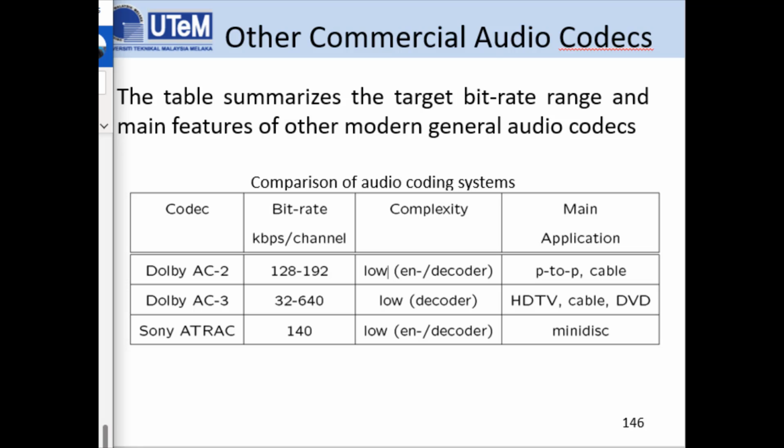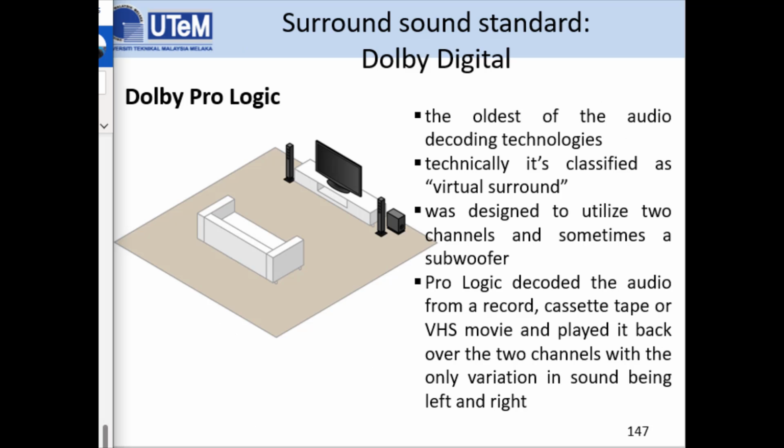Other audio codec technologies are Dolby, and you must have heard about Dolby Digital in Sony Atrac. So the common audio codec used with HDTV is Dolby AC3. Providers such as Astro and Netflix support Dolby Audio as well. Okay, so let's look at a little bit about Dolby. Dolby Digital is the first audio coding technology before Dolby Atmos, which is commonly used in movie theaters.